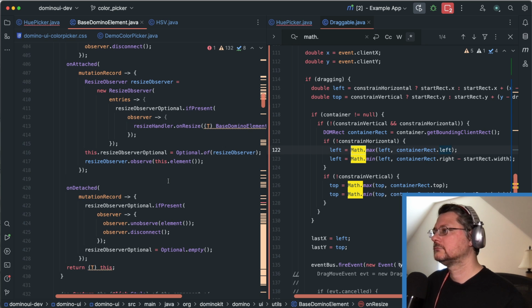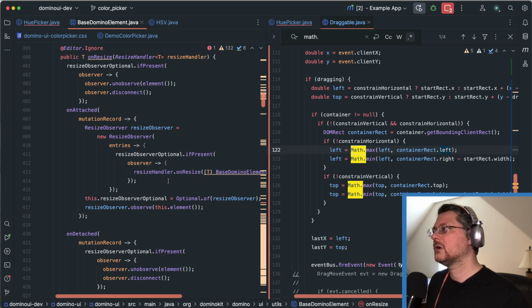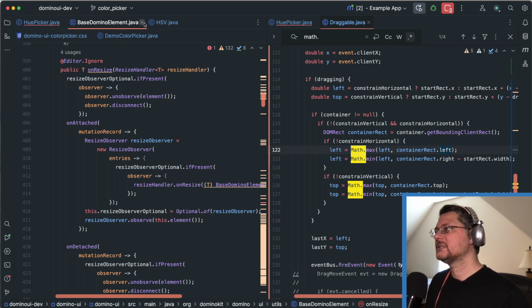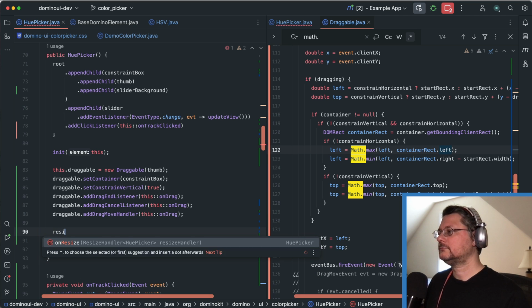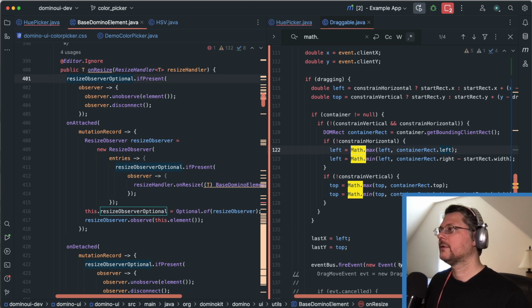Resize observer. Wonder if I should just override this method. Size handler. How does that work?